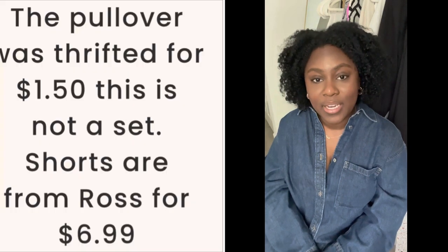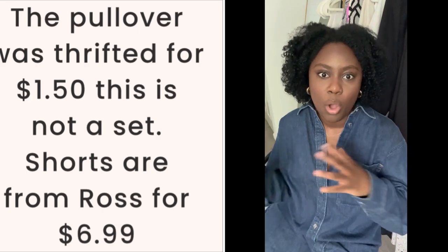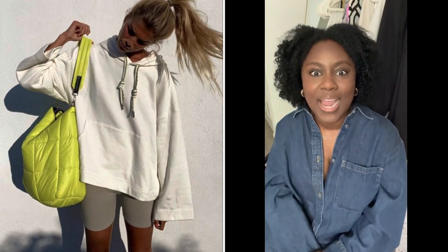I went in a totally different direction with this next look — it is all neutral and I paired it with white trainers from H&M. I had a little help with this outfit; I was actually scrolling on Pinterest and I saw this neutral outfit with a green hobo bag. I went on Shein and tried to find something to match what I saw on Pinterest. I was so happy I found this green crossover hobo bag — I paid about ten dollars for it and it's super cute.